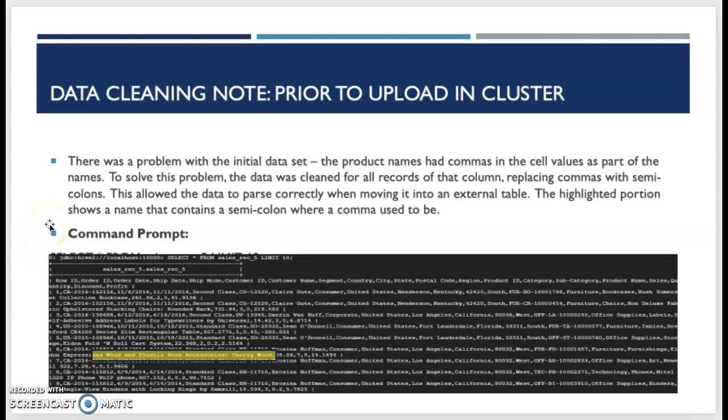So here's a quick overview of what it would take to clean the data before we upload it into the cluster. One important note is once it's uploaded into HDFS, it's now a distributed file. So you want to clean the data. In this case, we clean the data before we upload it into the storage bucket, copy it into the cluster, and then use it as a distributed file in HDFS.